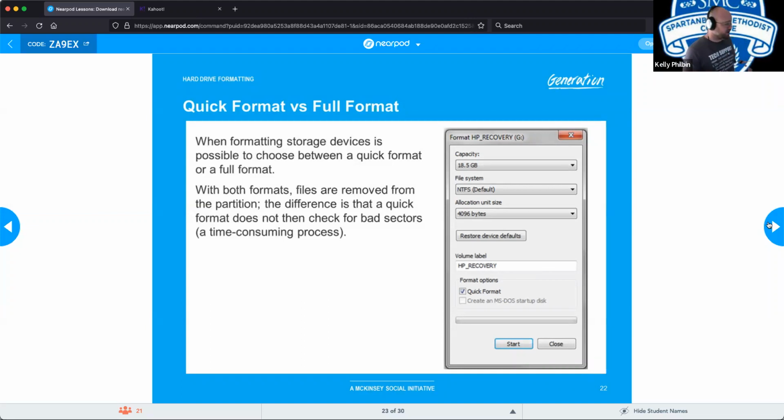Before it creates the file allocation table, it basically just does a quick reset and goes from there. Full format actually checks the viability of all the sectors and notes which ones are bad so that you do not write to bad sectors. So whenever time allows, full format is your best option.